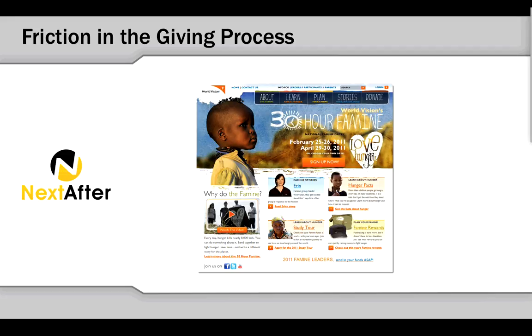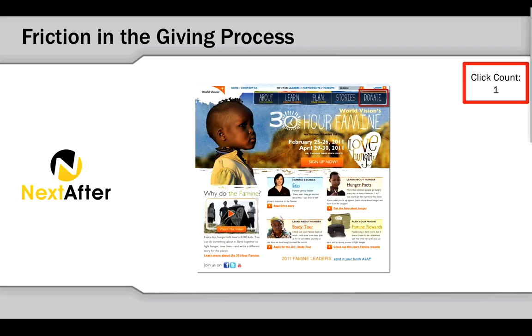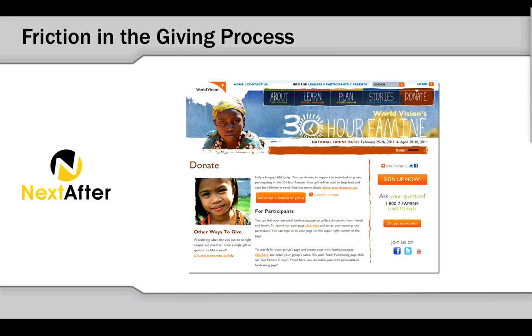So I want to make that clear. So if you came to this website with an intention of making a gift, where would you click? Well, it may take a second or two to intuitively make that decision, because it's a beautifully designed page. There's pictures and images, and there's all kinds of different options here. But take a second or two to locate. In the upper right-hand corner, there is a donate button. So we click on that. Then it takes us to this next step of the process, and this is where it gets a little bit confusing if I'm a donor coming to this page, especially for the very first time.